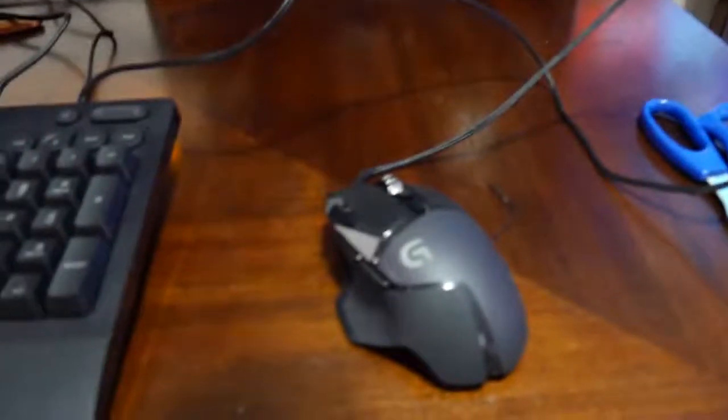Acer monitor, sexy keyboard. You have a mouse pad? Yeah, it's fine. Computer? Did you buy it? No, I already had it. Moment of truth.